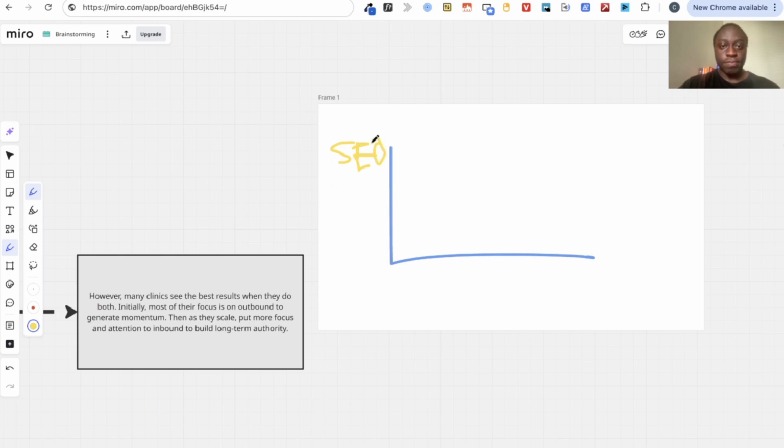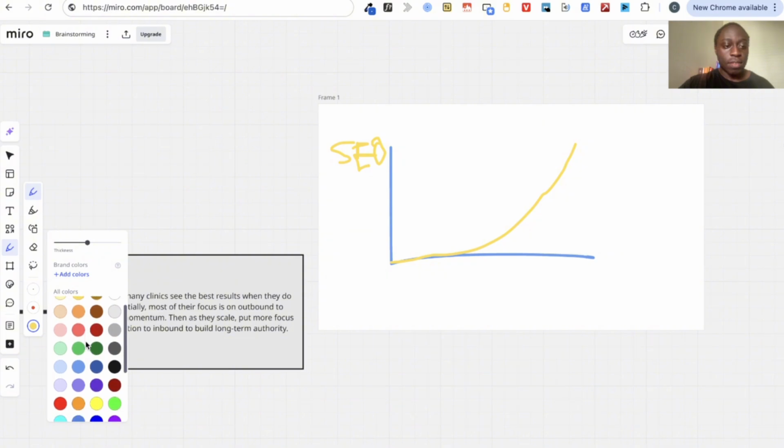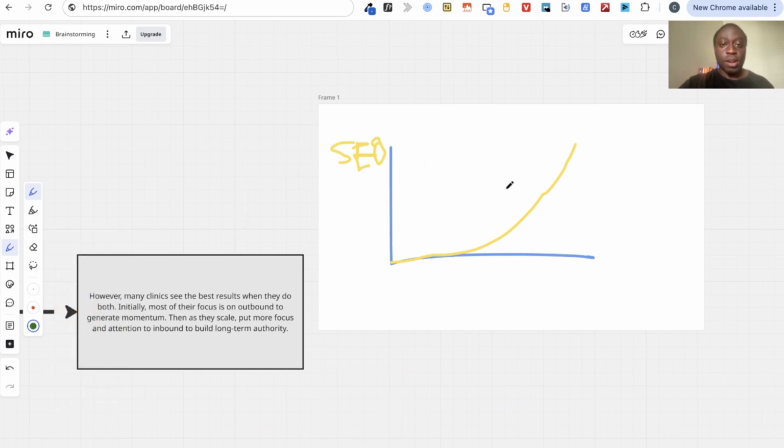SEO, like we said, it typically starts out slow, takes longer over time, and then it'll exponentially increase. Whereas outbound, you can experience quick results, yeah, but it'll reach a point where it'll start to get more expensive.